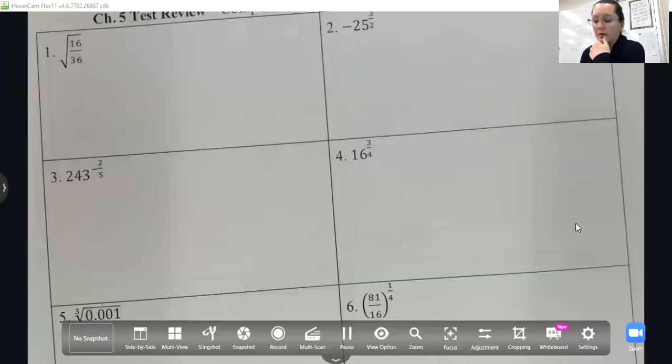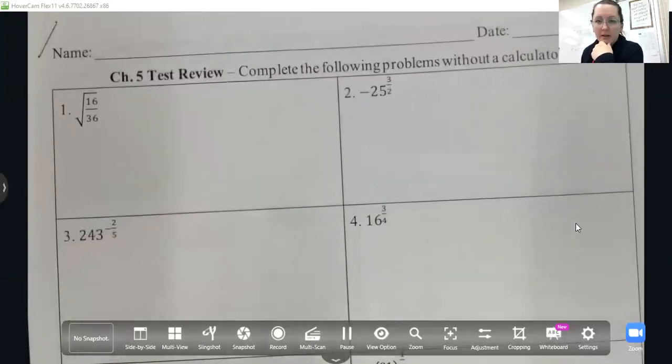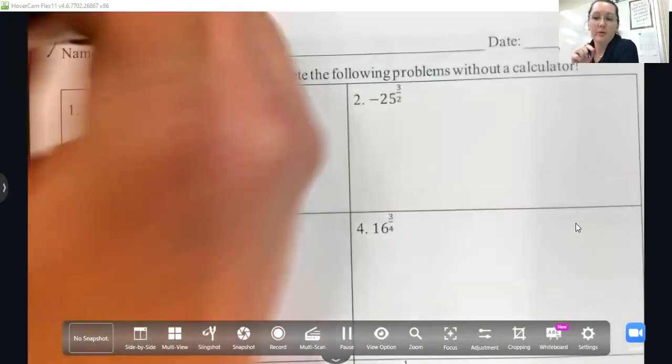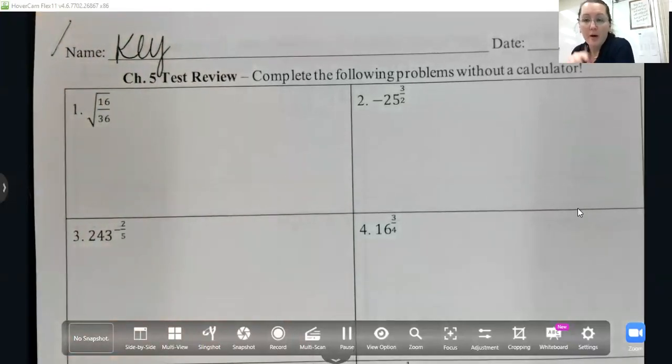All right, before I start our review key, I just want to remind you that on the test, you will not be able to use your notes or a calculator. So we're going to do this review without a calculator. I would suggest if you're doing any of the problems to try them without a calculator because when you get to the test, you won't be able to use one. The numbers are simple enough on the test. They are just like the ones that you'll see here that you won't need a calculator. And just think, if you get stuck on a number, break it down into its prime factors, right? Do the little tree, and that will help you.